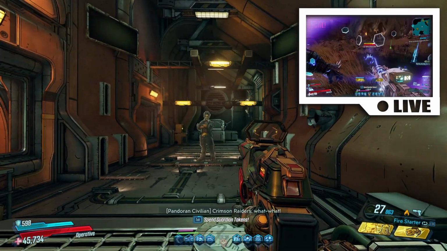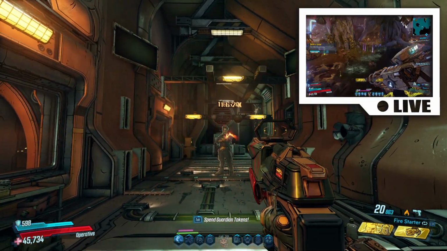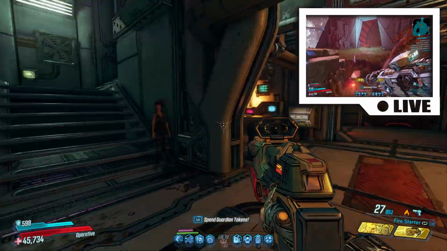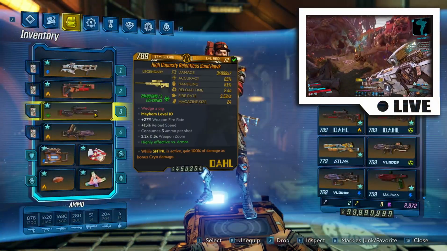starter. Now the fire starter will instantly set the enemy on fire and do an insane amount of damage, so without any buffs or anything, this is doing upwards of 500k. With all of the anointments and all the buffs that we have going on and the clone damage, this gun is insane. Now we also use the Sandhawk.